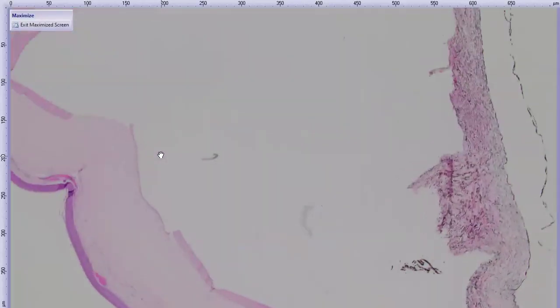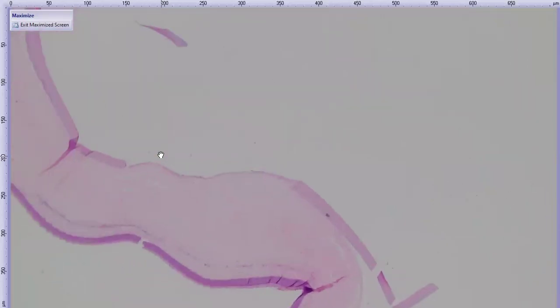Right. So now we know why the corneal edema. There are multifocal breaks and separation of Descemet's membrane. It could be related to the glaucoma. It could be related to trauma. We often associate that with trauma, blunt trauma.